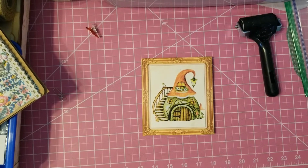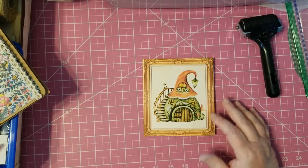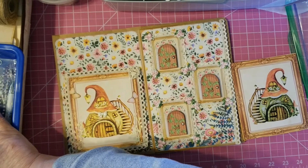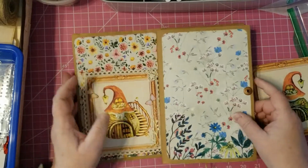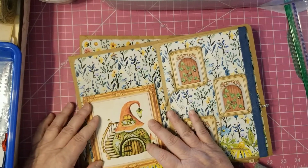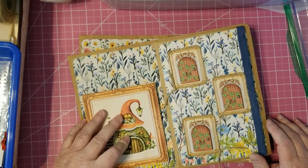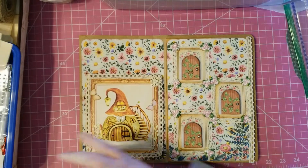So we've got this. Still working on that paper pack. It's coming along pretty good. So this one is going to go. Let me move some stuff out of my way. Let me find the boy one. I've got several different projects I'm working on, and they're sort of trying to merge into each other. Here we go. This one is going to go here, and lay flat right there. The house. Then you've got doors and doors. So I thought that goes together, right? Anyways, that's where that's going to go later on today when I get to that part.